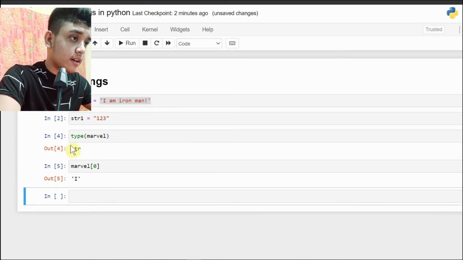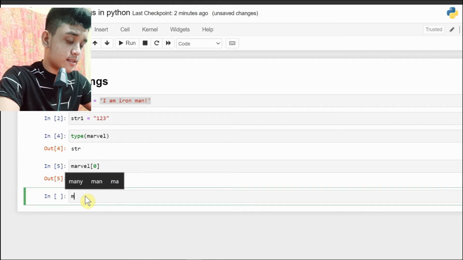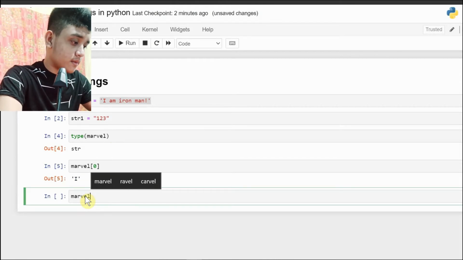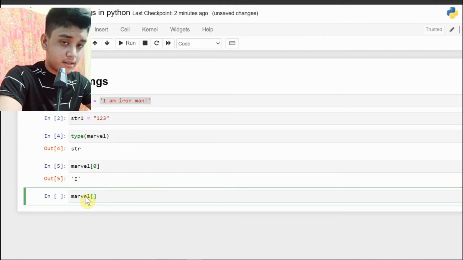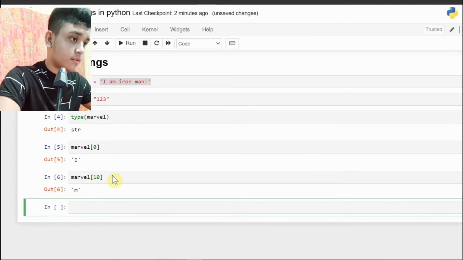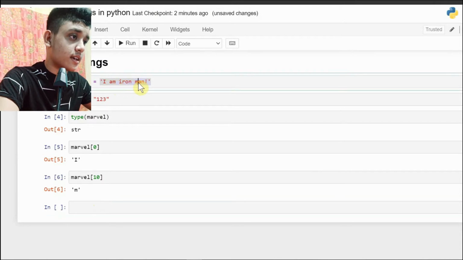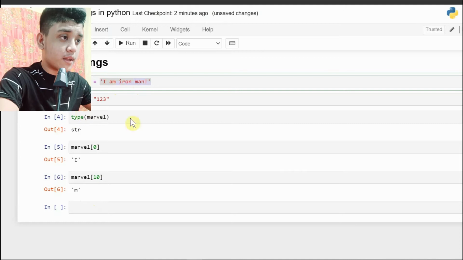See, I is the first element. If I want to access the 11th element, I put 10, and you see that's the m of man.